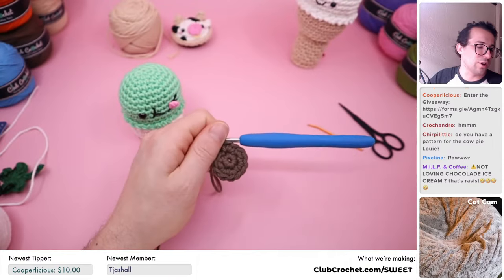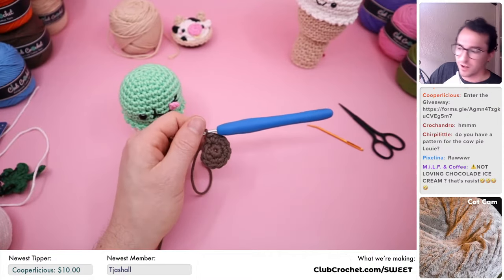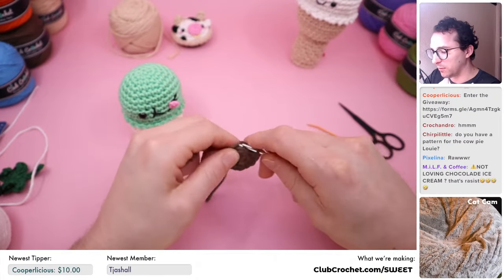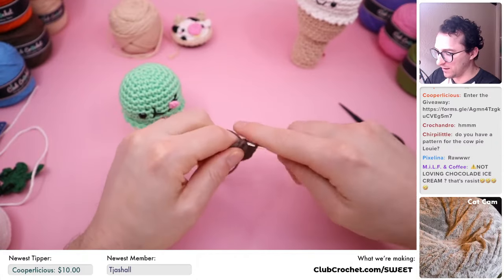I know, I'm sorry. I don't hate chocolate ice cream. It's just not my favorite ice cream. Gosh, I made a cardinal sin by saying that out loud. Oh, let's leave that in there.